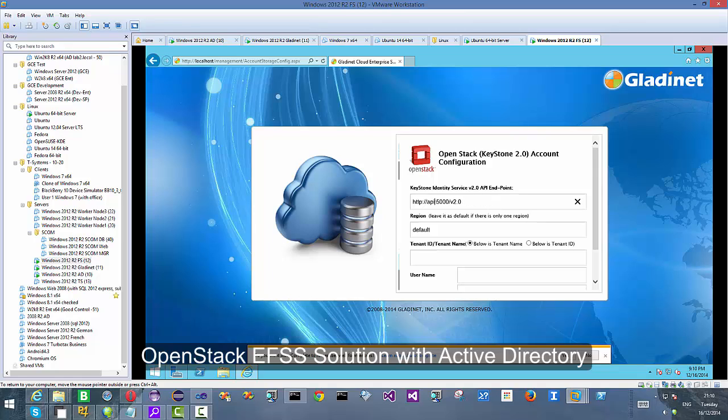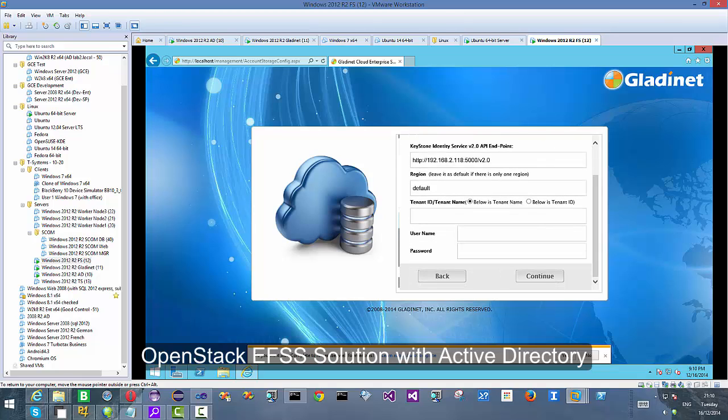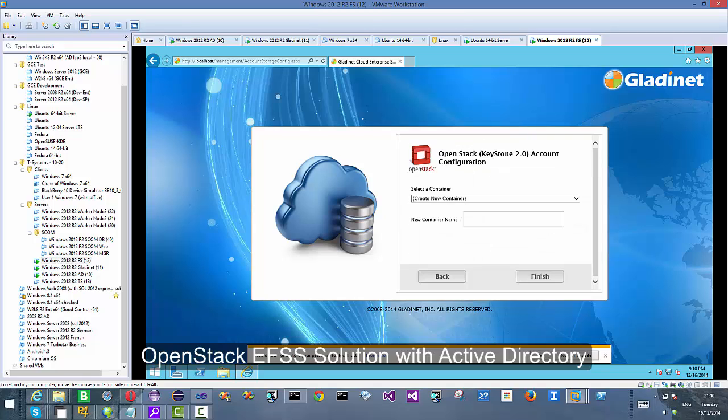So now we are using Keystone. We have that running in Ubuntu with DevStack, so it has Keystone on. So we are going to be using Keystone to connect to OpenStack. You don't have to if you have V1 authentication. So now we are providing the default username and credential to connect to the OpenStack. And now you have a choice to create a new container or use a default one or an old one.